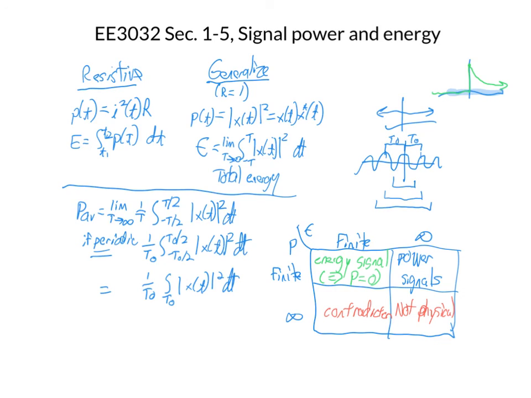But the finite power cases, zero power with finite energy, is a key case of interest. That's an energy signal. And a power signal is one that, even though the energy keeps increasing over time, there is an average amount of power. So that is the end of this lecture segment. The next video lecture segment is going to have some examples of applying this in a little more detail and taking a closer look at the power of a sinusoid.